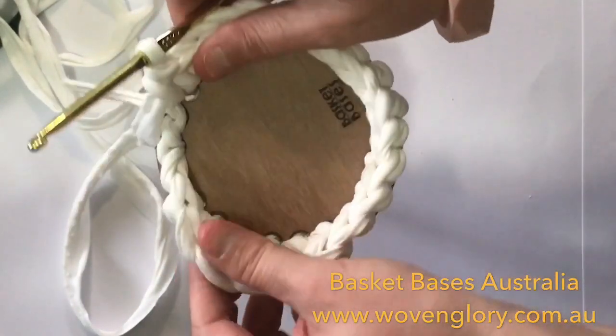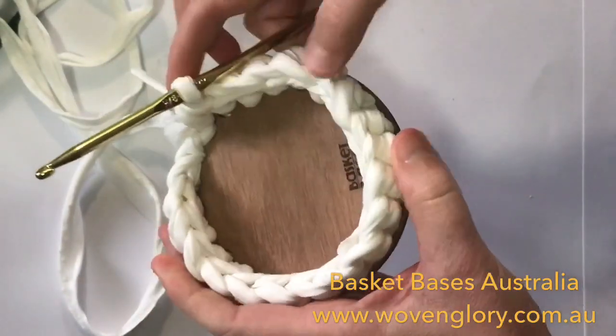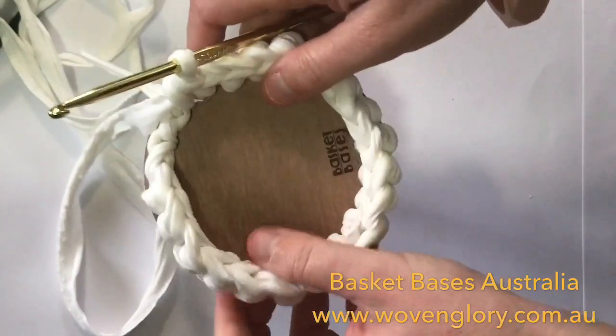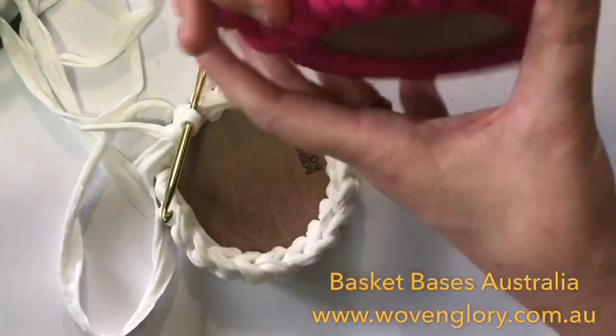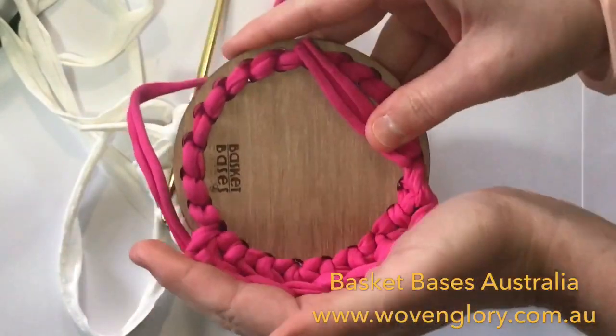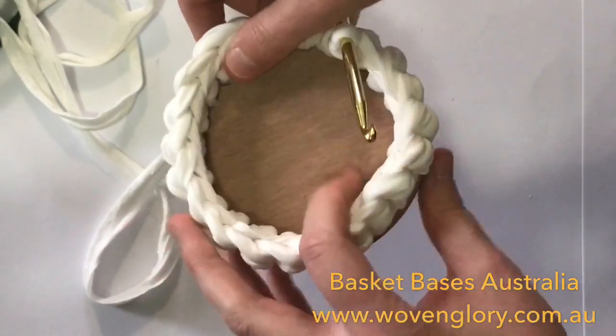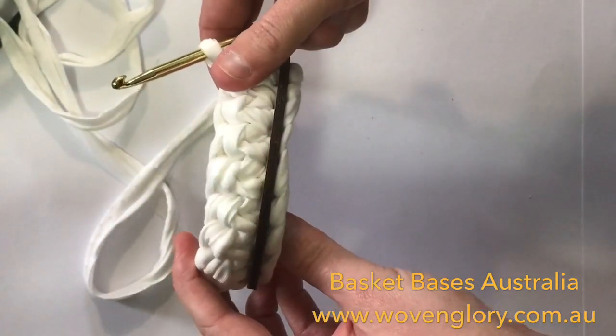I find with this method that the walls of the basket are not quite as strong, and they tend to lean in a little bit. When you do it around the outside edge, it just gives them a really sturdy base, and I think helps keep them nice and straight. But it does give a nice little look.